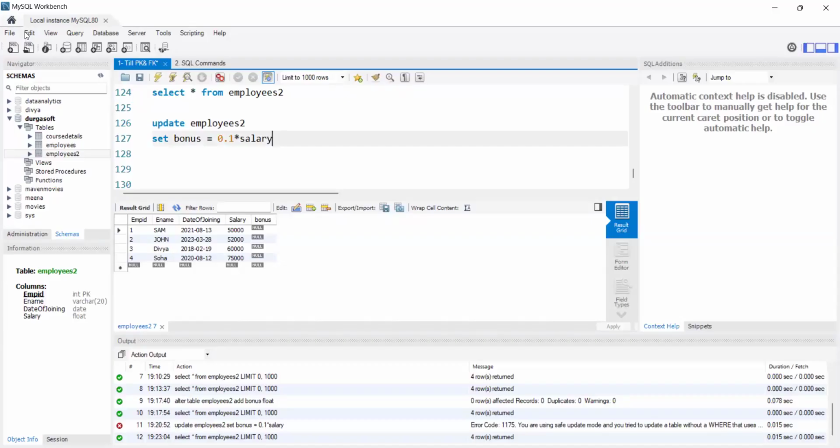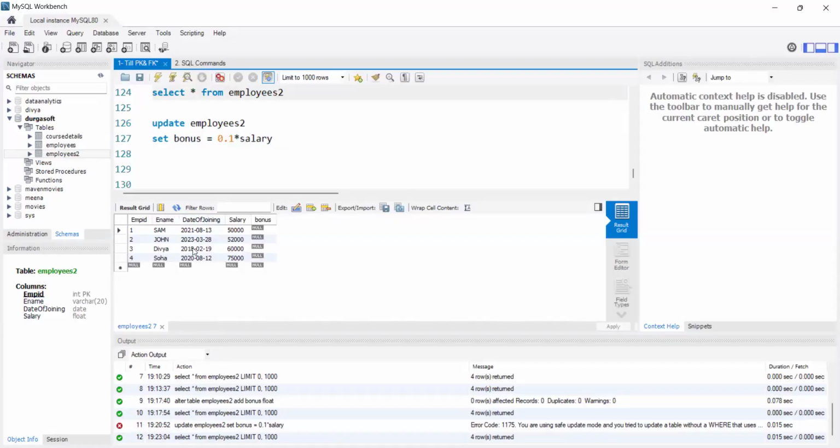Now, Ma'am, could you please explain why we are doing it again? Okay, no problem. Basically, the concept here is, why do we use the update command? If we want to make any changes in any row. For example, by mistake I inserted some data wrong, or else I want to change any data.